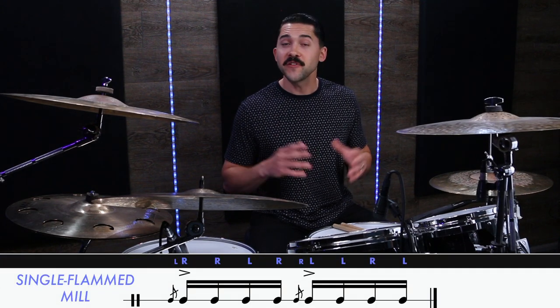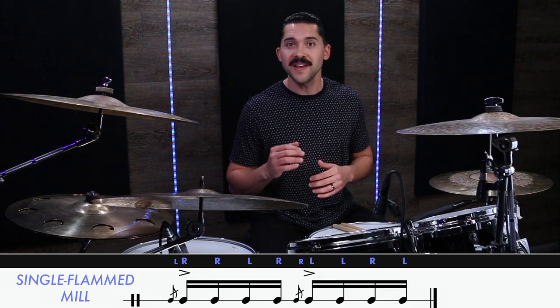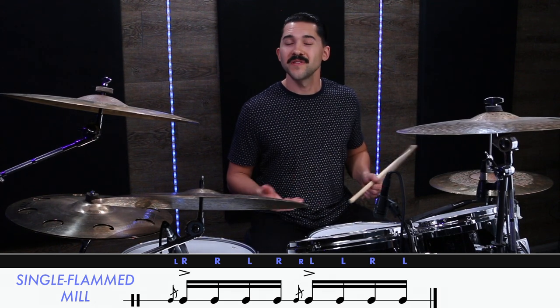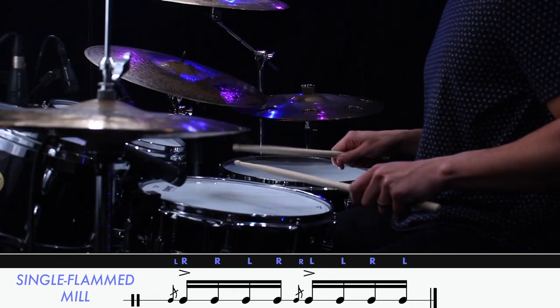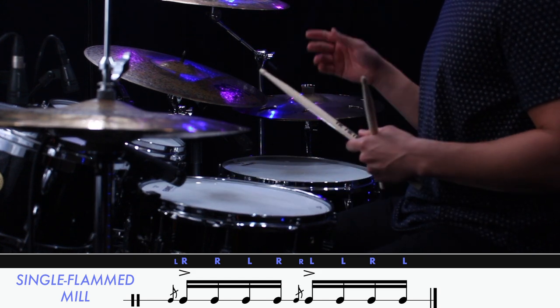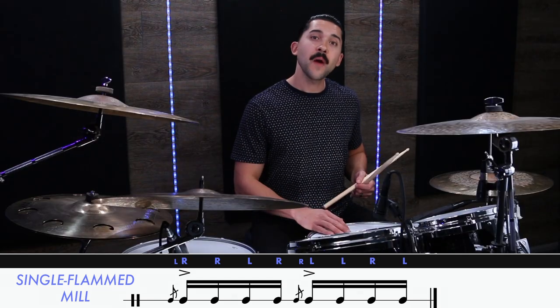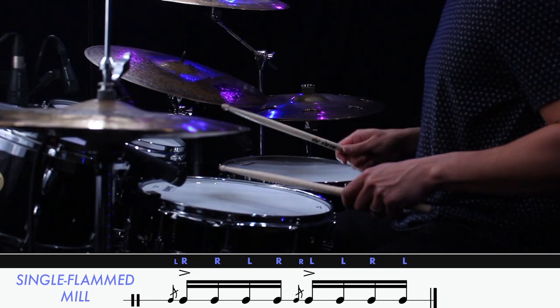So let's start breaking this thing down. Now, the very first step is learning the rudiment, and that is a single flammed mill. Now, if you don't know that rudiment, no big deal, it's pretty easy to learn. It's a double stroke, and the first note is flammed, followed by 2 single strokes. So that looks like this, nice and slow. Right, right, left, right, first note flammed. And we want to accent that first note.